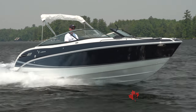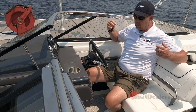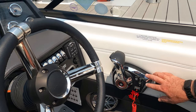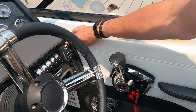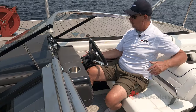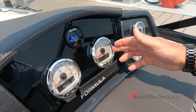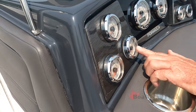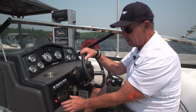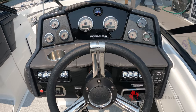The helm station of the 240 BR carries Formula's entire brand commitment to attention to detail and quality craftsmanship. On my right, we've got the Mercury Marine digital throttle and shift system with active trim, access to our Bennett trim tabs, and USB chargers — honestly, there are USB chargers everywhere on this boat. We've got a depth finder, fuel gauge, trim gauge, RPM tach, speed gauge, battery voltage, water pressure, oil pressure, an array of toggle switches, and our Clarion sound system. It's all got such a great sporty feel to it.